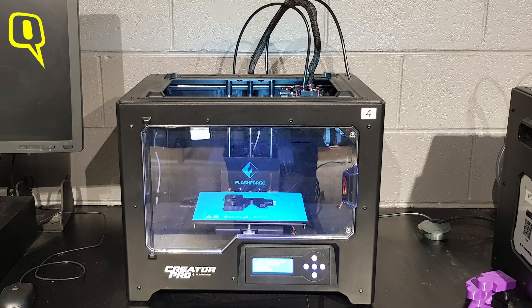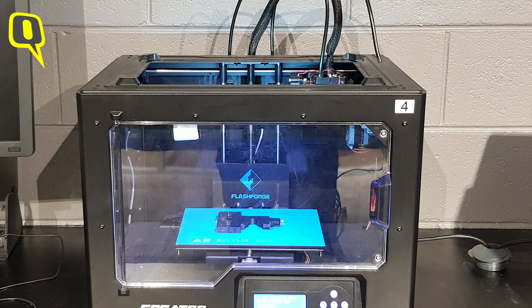All right, jokes apart — we really appreciate what people like Muthu are doing to help the community in stopping the spread of COVID-19. The good thing is that Muthu is a very generous person and he has decided to give out his design for free. There's a file called an STL file — STL is the format which the 3D printer knows. You can contact him and he'll send you the STL file along with the instruction manual of how to use it.